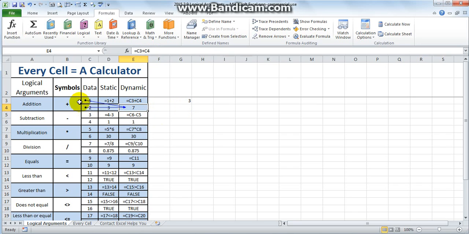As we get into using cell referencing in formulas, it's important for you to know what this is. This is the name box, and every cell by default is given a label, a reference, and the first digit of that is the letter of the column. So you see this is E, and then the number of the row, 4. So this cell that contains this formula is E4.